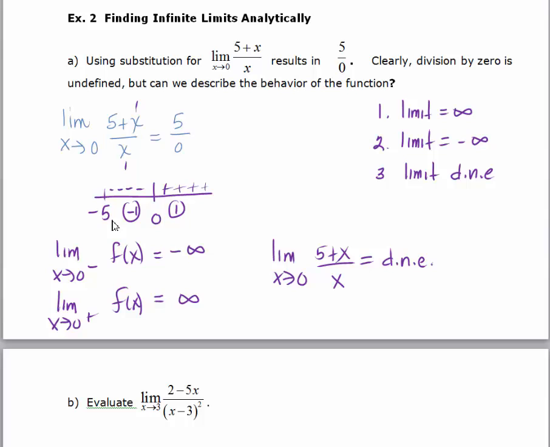The reason why I found out where the numerator was equal to 0 is because I want to make sure that the test value I'm choosing is in the right region. Suppose I didn't find out where the numerator was equal to 0 and I didn't have that boundary of negative 5. And I said, why don't I test negative 6 in this region? Well, if I test negative 6 in this region, I would end up getting a positive value, and that would actually throw my answer off.